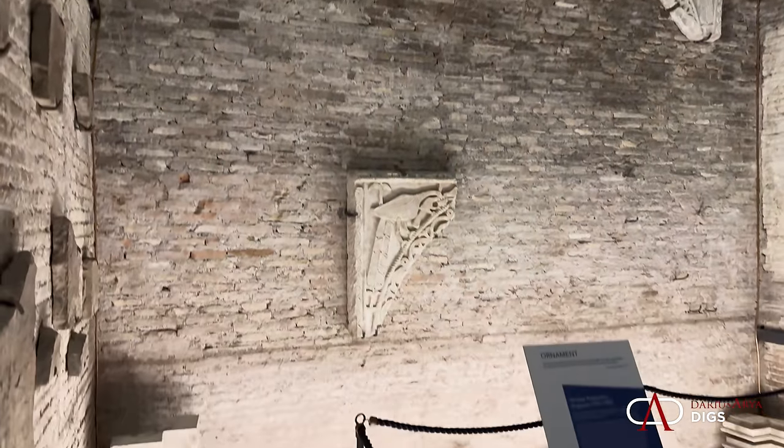Now let's head back downstairs. One more opportunity to look at this marvel — that curved apse wall with a series of travertine stone blocks on top. We're behind the apse of the Basilica of Neptune once more. When we finally exit, we're leaving the Grotone and directly connecting to the Pantheon rotunda itself through still-ancient passageways that bring us right into the heart of this incredible Roman temple. I truly hope you enjoy these secret rooms and have a better appreciation of the architecture and engineering that went into the construction of Rome's greatest imperial temple.